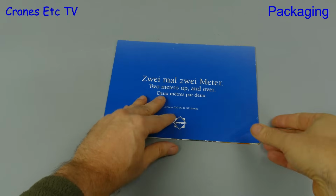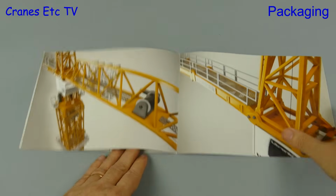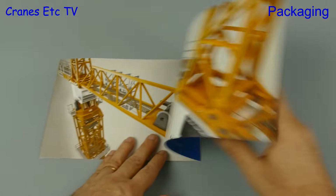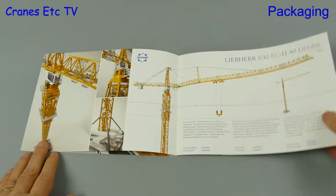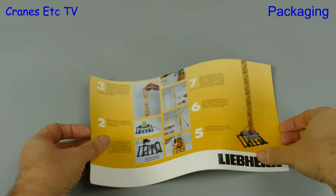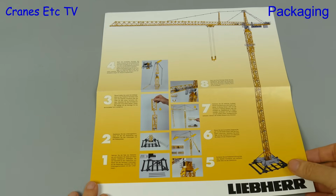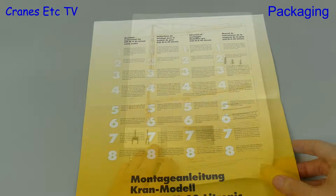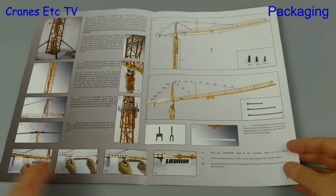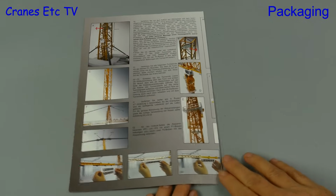The base model comes with plenty of documentation, and the first brochure is a little unusual. It's really Conrad just saying how proud they are to have made such an impressive model. Next thing to look at is a sheet of assembly instructions, and it seems to be the height of optimism to think the assembly of this model could all be covered by just one sheet, albeit with different languages on the back. So Conrad have provided another much more detailed set of instructions, and that's much more helpful.